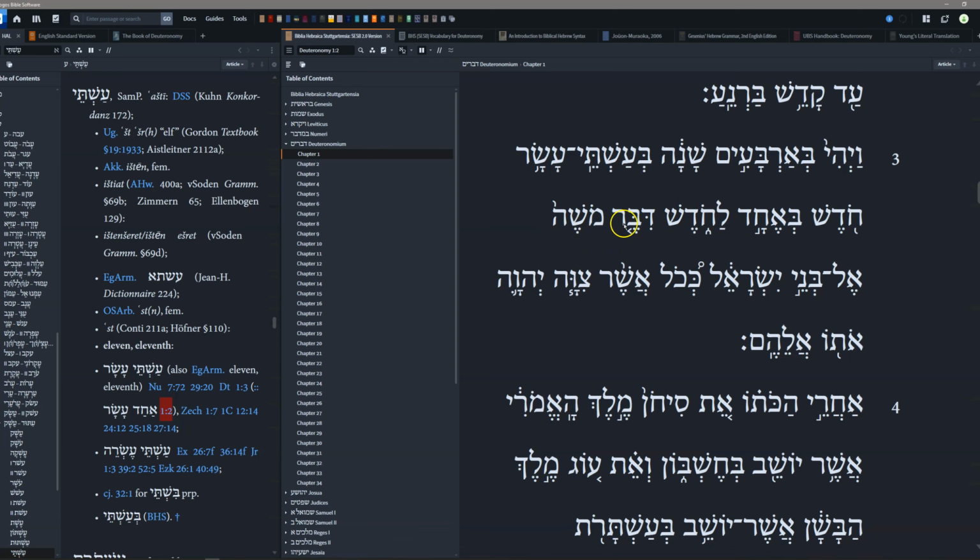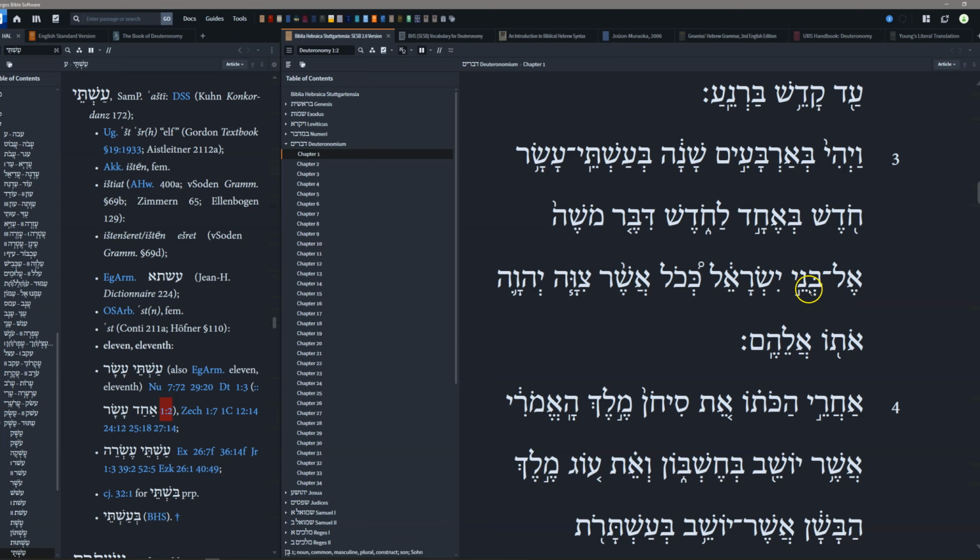Diber Moshe. So here again, the normal word order is for you to have your verb and then your subject. So Diber Moshe, Moses spoke. To whom did Moses speak? El, to, he spoke to, B'nai Yisrael. B'nai, this is the word for son, ben. This is in the masculine plural construct form. The seri yod indicates the masculine plural construct.